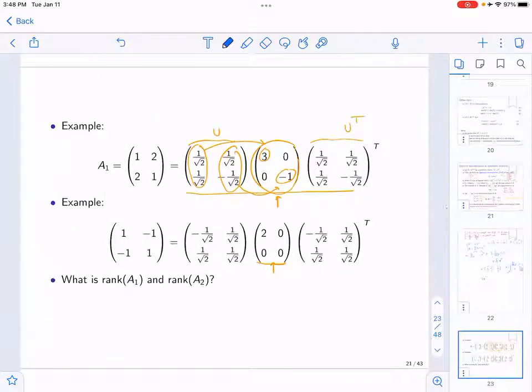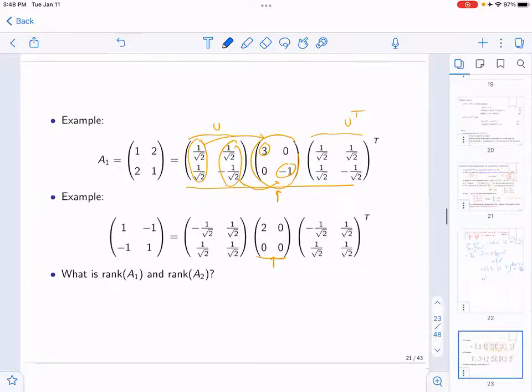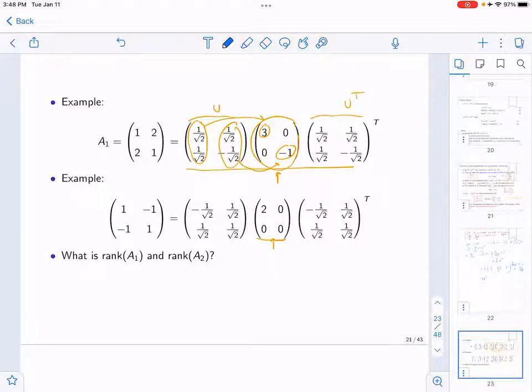So here are some examples, and once you have this representation, you can read a lot off of it. One thing you can read is the eigenvalues of the matrix: they are the diagonal elements. Usually you calculate these when you try to compute the SVD, but because these matrices are orthogonal, a lot of the properties of A and this diagonal matrix are the same. For example, the rank of A and the rank of lambda would be the same. So it's easy to figure out the rank of a diagonal matrix.